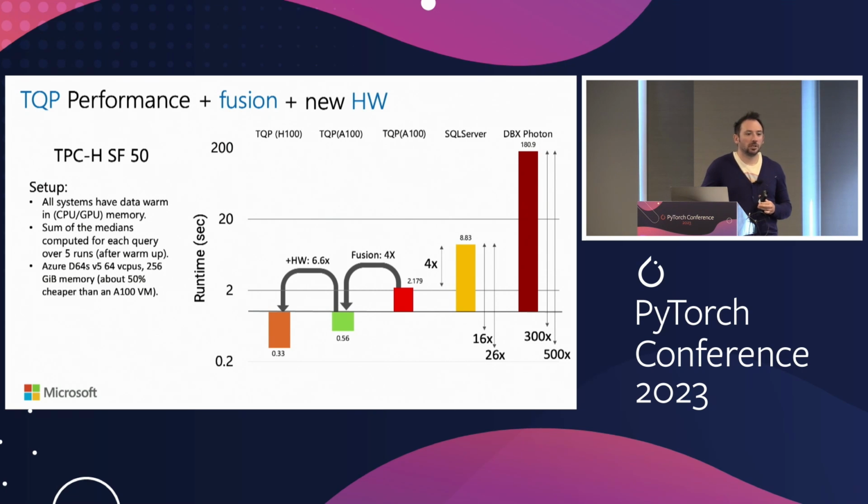Are those queries in core, as in the data set required to answer each query fits in the GPU, or do you have to stream through the GPU? Yes, we're actively working on that. We have a version of PyTorch where, if we start to have memory pressure on the GPU, we swap the tensors in and out. I think this is a common technique in the machine learning space. I found several papers on this.